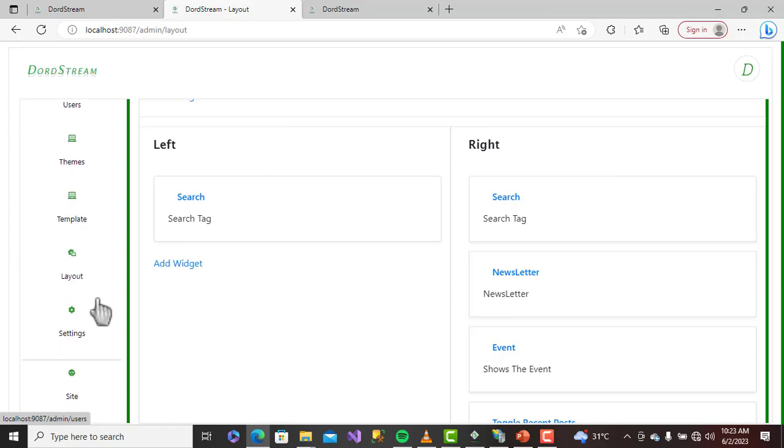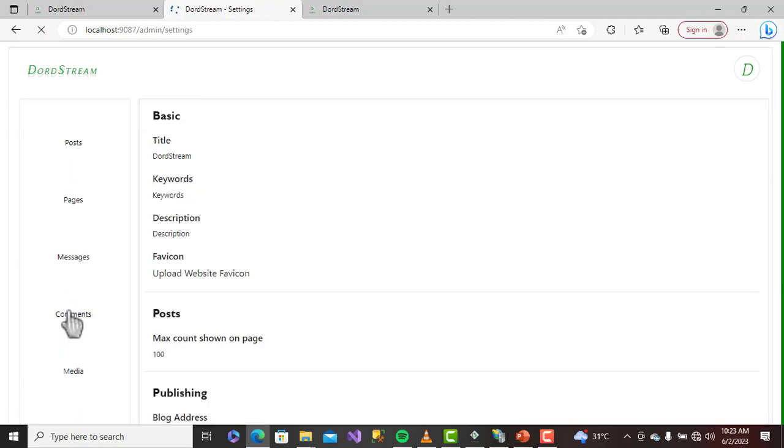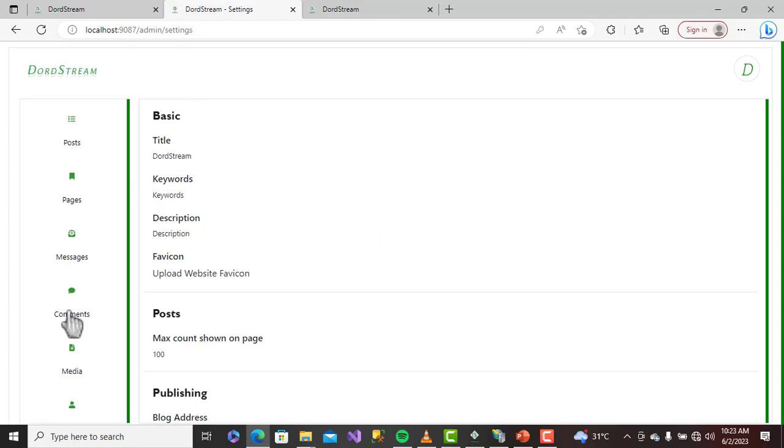So now let's continue. Then after we've done that, we will call a section. This is the main function of this software. This is the brain box of this software. This is where we edit whatsoever you want to configure in your application which you build with DordStream. Now we have a basic section.